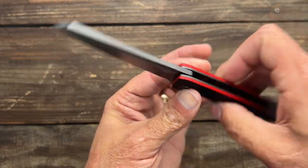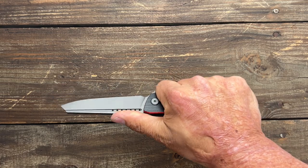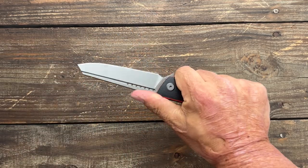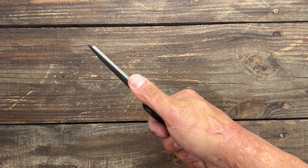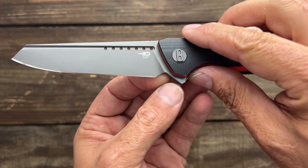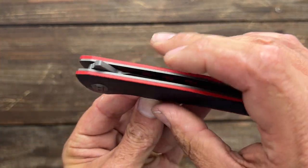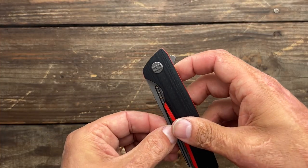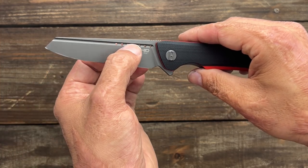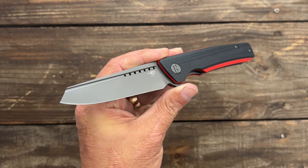You have a small row of jimping that gives you a little bit of traction, but it's kind of pushed back — it'd be nicer with a longer row. You do have a nice flat spot to put your thumb on, so I had no problems during testing feeling like I was going to slide off that spine. You have a sharpening choil that clears the plunge just barely and probably gives you one sharpening before it starts to widen up in the back. However, you can fix it because the stop pin is in the front. Bestech usually is mindful of that. The knife has a flat grind on it, coming down as thin as they could get it with that short height and that thicker blade stock.